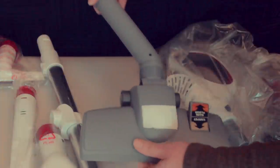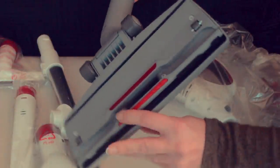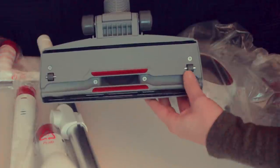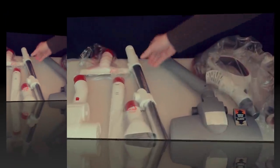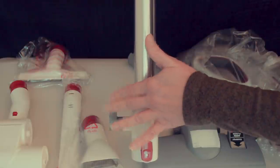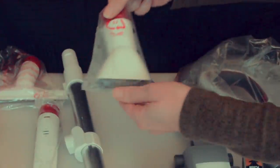The straight suction floor nozzle with a pedal for alternating between hard floor and carpet cleaning modes. This is your vacuum wand. You'll find some important features here that will be discussed later in the video. And here is the dusting brush.